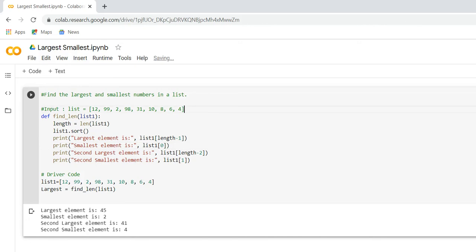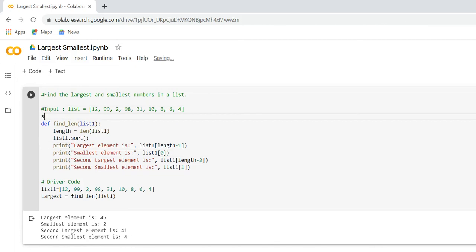When I sort the list, the sorted list should be like 2, 4, 6, 8, 10, 12, 31, 98, 99. So this is the sorted list. Once the sorted list comes, with length minus 1 I can directly take the largest element.